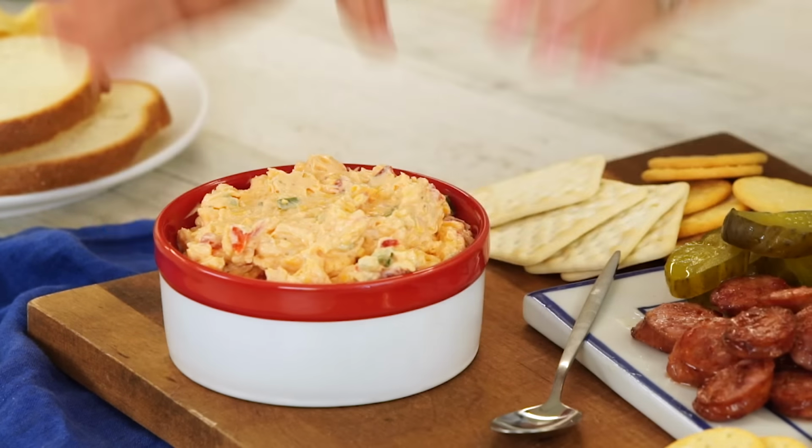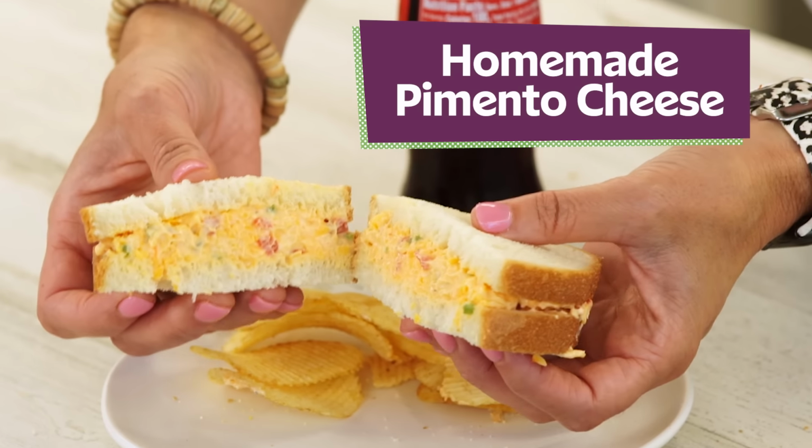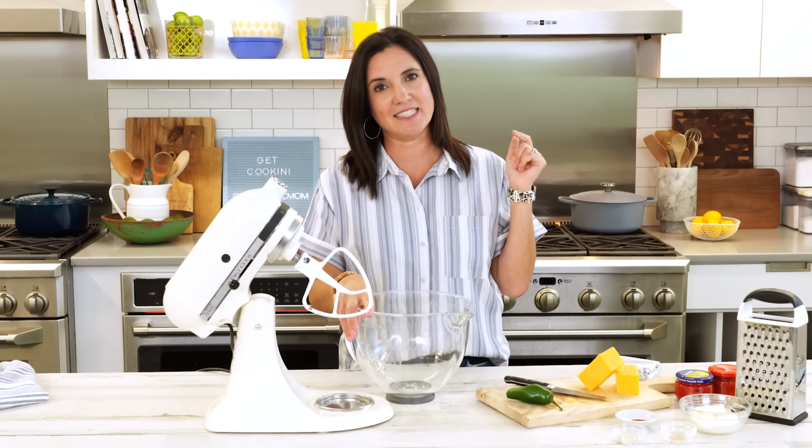We've had lots of requests for this recipe. This is our top-rated pimento cheese recipe, and I'm sharing it with you right now. Pimento cheese is a Southern staple. If you've never had it, today is the day.